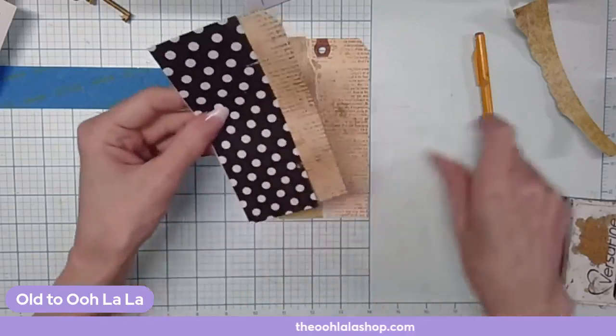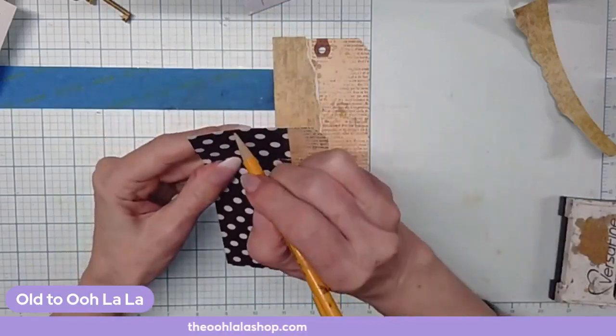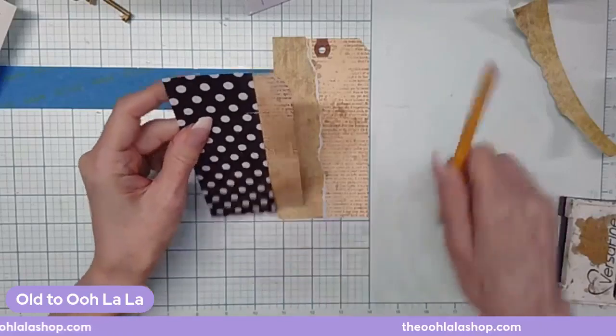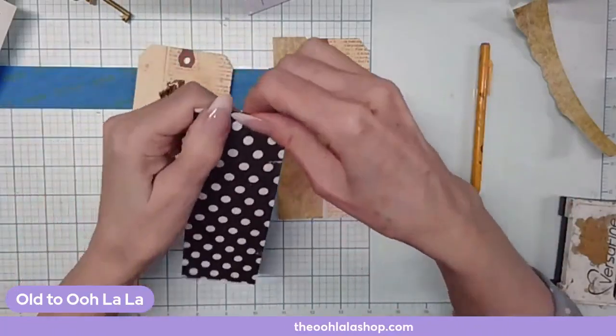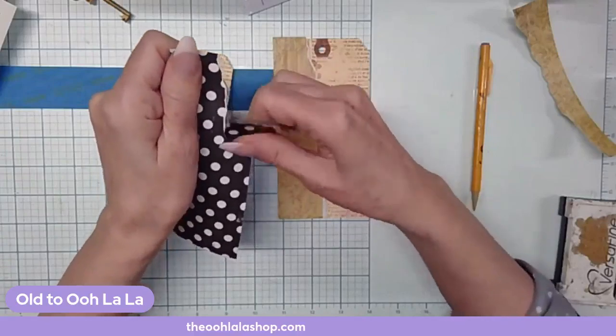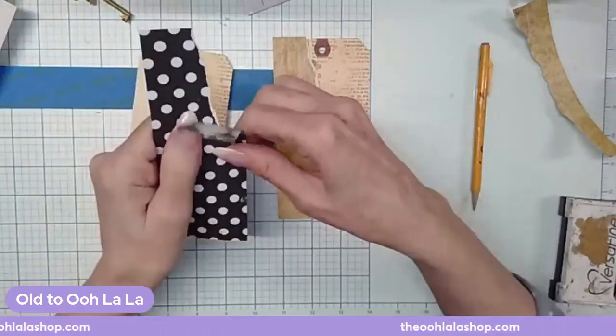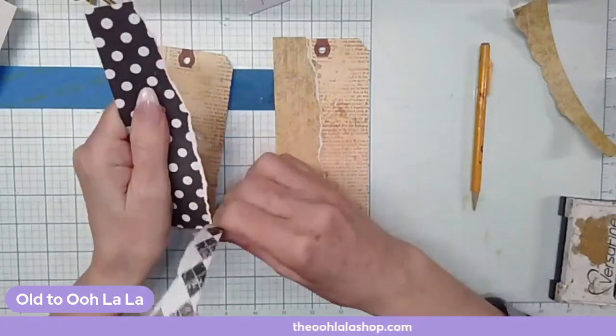Let's do the same thing over here. We'll start right about here and end right about here. If you pull toward you, you'll expose what I mean by the white core of that paper. See that white? That's going to soak up lots of ink.